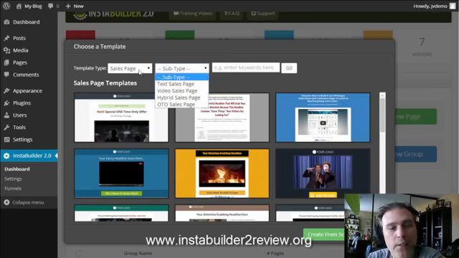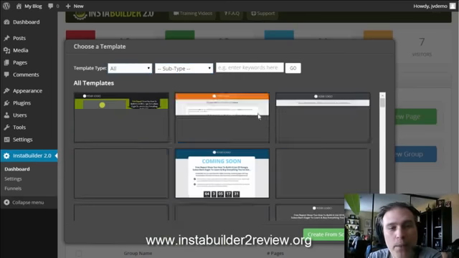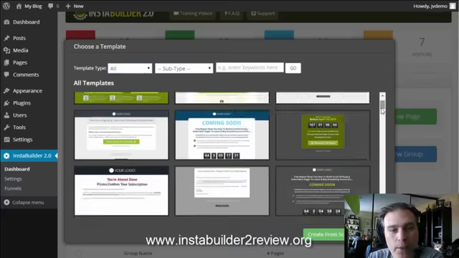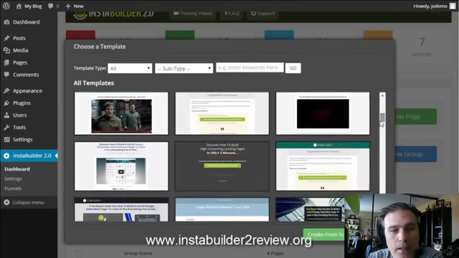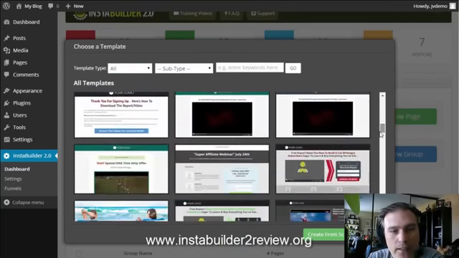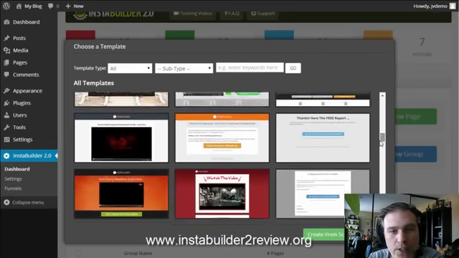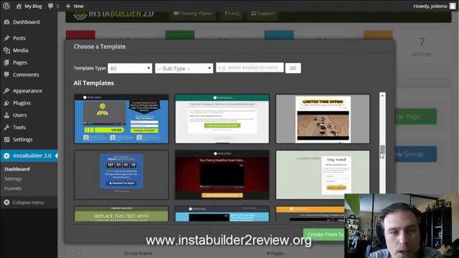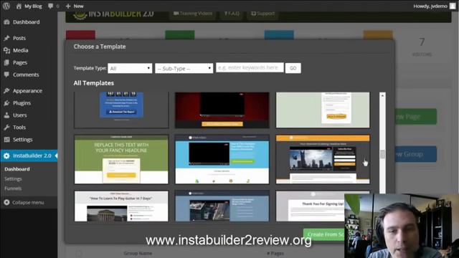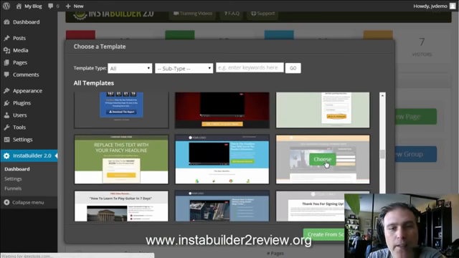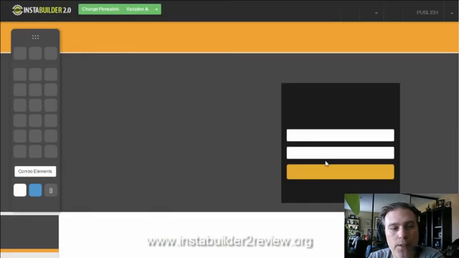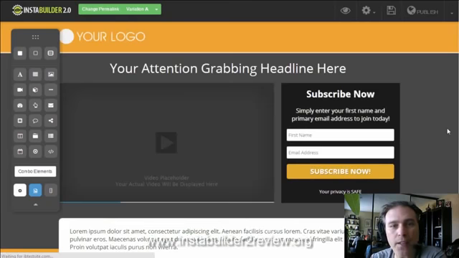Okay, so they've got a lot of different types of pages. That's the point that I'm trying to make. Now if I go in, I like to always select something that's a little bit more interesting or a little bit more complex type of page, just so that you can get a feel for it. So here I click choose, and you can see it's gone straight into the editor.